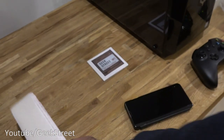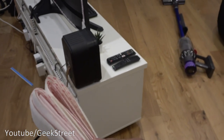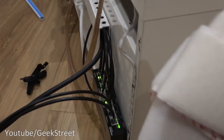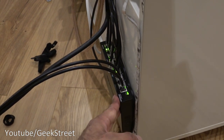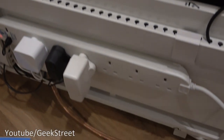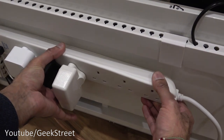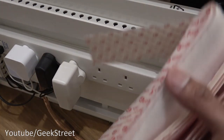Now, the other thing I've done, I've got these pieces of Velcro with stickiness on the other side. And what I've done, I've actually stuck on bits and pieces. So we've got our Netgear switch here, and that's been stuck on. I didn't really want to make any holes. I didn't want to damage the unit itself. And it gives a bit more flexibility. It can easily come off as well. And I've got these power strips just to show. So there you go, you can just literally just pull it off. So quite good. It works out well.